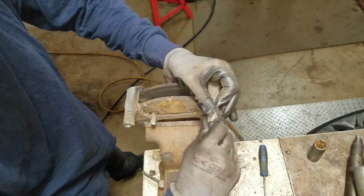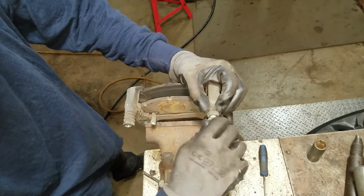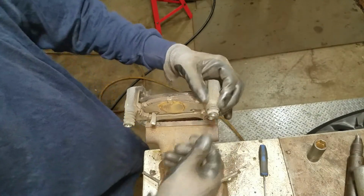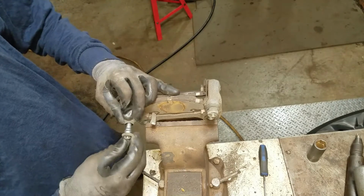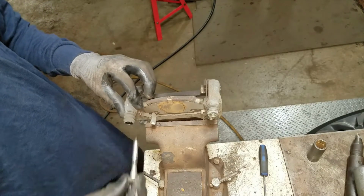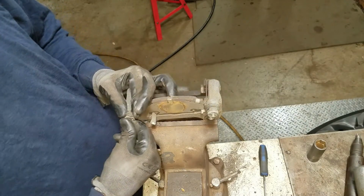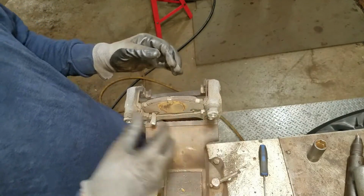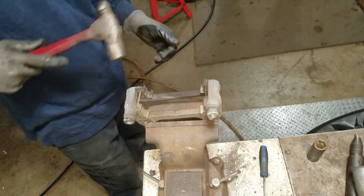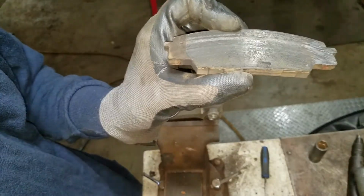I'm going to inspect my slides. They feel beautiful. They're not all rusty. There's still a good amount of lube in there, so I'm not going to add any. I'm just going to burp this stuff out of here. Just so long as there's no rust on the sealing surface right here and there's still a good amount of lube in there, I'm going to call it good. This brake pad's a little stuck. I still had some pad left on this. I could have run that for another half a day.